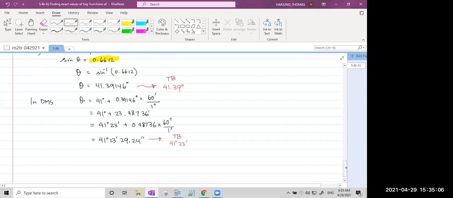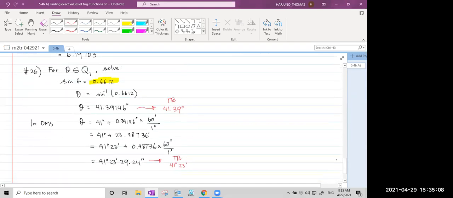Now, the problem arises when, what if it is not sine, or not cosine, or not tangent? Let's say number 32. Cotangent theta is equal to 0.361. Now, we don't have cotangent inverse. So take a look at the reciprocal first. The reciprocal of cotangent is tangent theta, right? Then you do the reciprocal on the other side also. And just leave it like that. Don't need to make it into decimal.